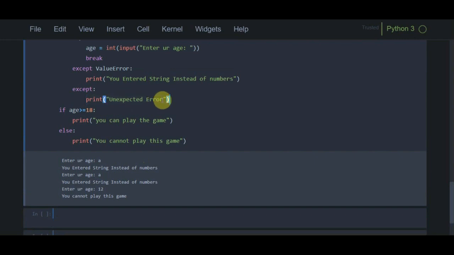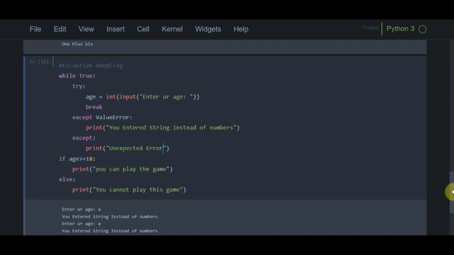There is the concept of why we are using this print unexpected error. The question arises: we are using this because if there is any error in the program, it will generate an error automatically. But an error can occur when we are not expecting it, right? So when an error occurs without our expectation, this will generate the unexpected error.